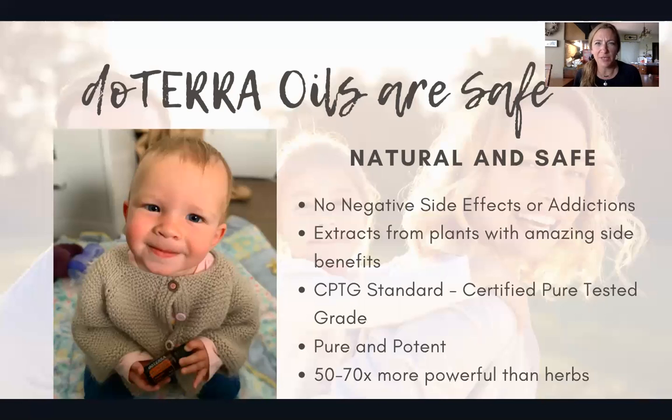So sometimes people have used essential oils and they're like, it really didn't do anything for me. I really didn't notice an impact. And a lot of times it's because they're using that cheaper version that isn't that pure and doesn't have that potency. So your doTERRA oils, because of that seal of approval, you can know that they are pure, and they're going to be very potent because we're sourcing our oils from all over the world. We're sourcing where the plants grow best. And when we're harvesting those oils where they're growing best, then that oil is actually going to be a little bit more potent.